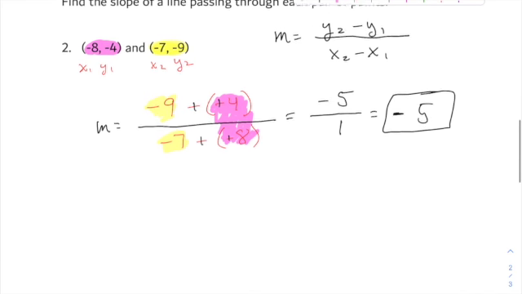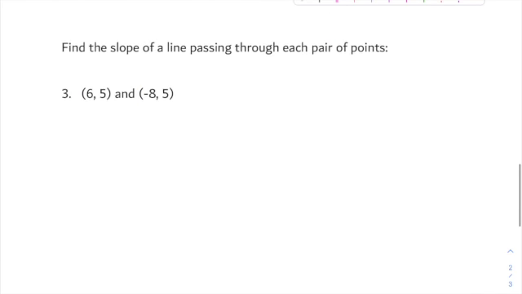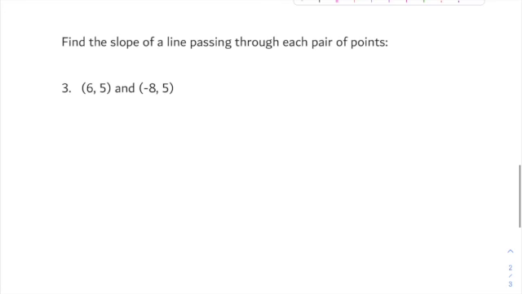Okay, so 2 more examples here. Just because a couple other things you might run into. Hey, slope formula, y2 minus y1 over x2 minus x1. Doesn't hurt to say it, to write it every time until you just have it totally locked down. And this is x1, this is y1, this is x2, this is y2.